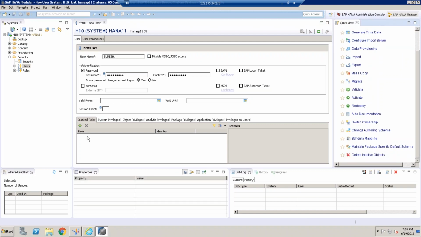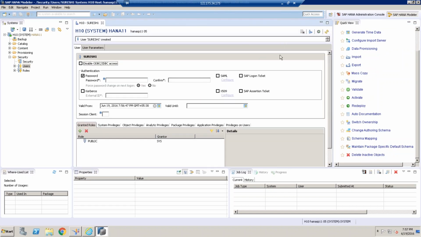Now, let us observe this one. There are no roles created in this area. Now, I give my username and password and try to activate the user. The user has been created and is valid from today, from this time, for all the days.